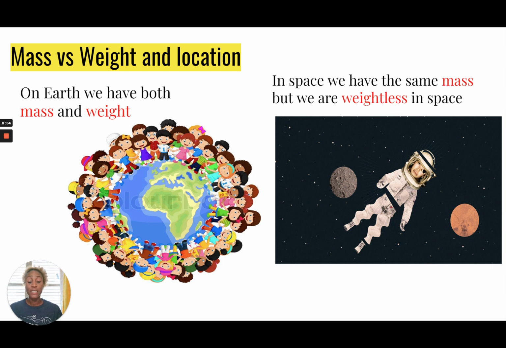right? So let's put it all together as it relates to location. In space, you have the same mass as you would on Earth. But in space, you have no weight. You're weightless. While on Earth, you have your weight because gravity is pulling you down. So that's basically mass and weight as it relates to your location.